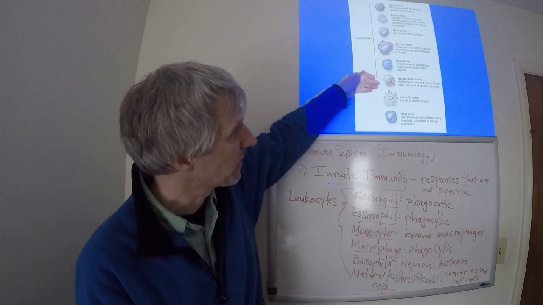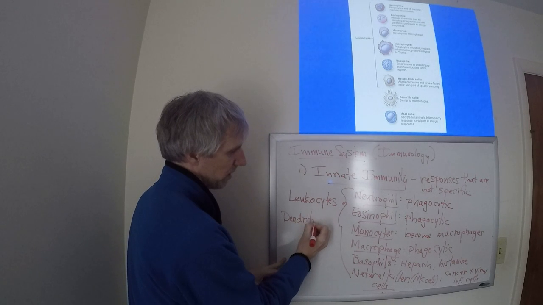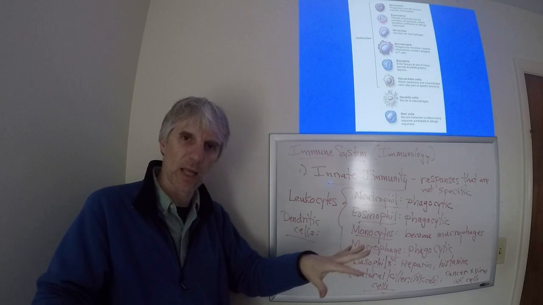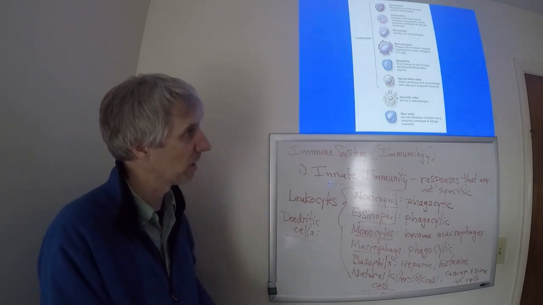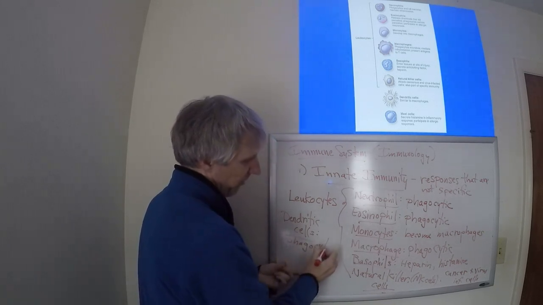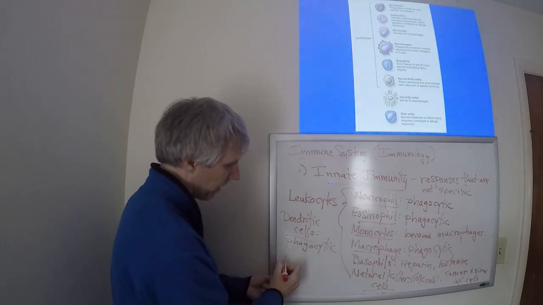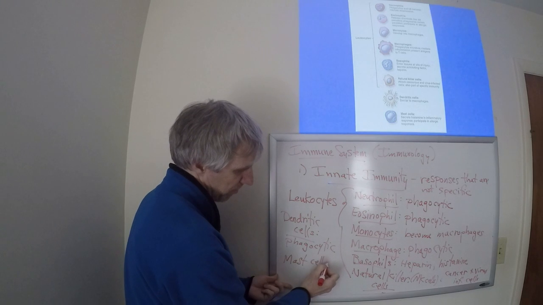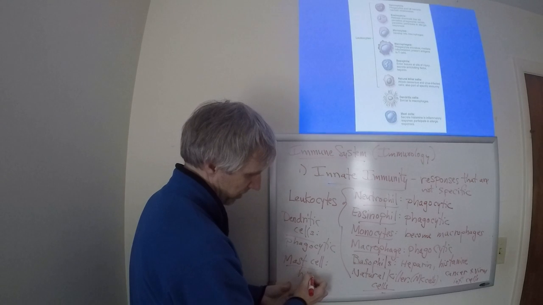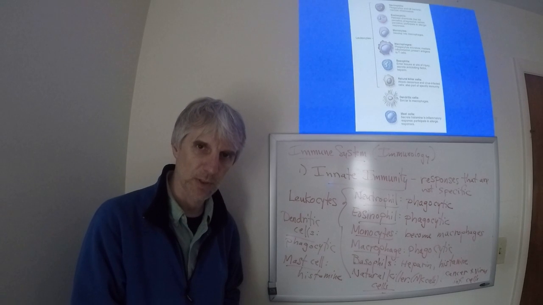So these are the leukocytes, and then we have two other cell types here. The first one is the dendritic cells, called that because they have this appearance like they have lots of dendrites, but they're not nervous system cells. And these really work a lot like macrophages. They're phagocytic. They're capable of taking in things through phagocytosis. And then the last cell type here is what's called a mast cell. The mast cells are important in secretion of histamine. And because of that, they're also involved in the inflammatory response.